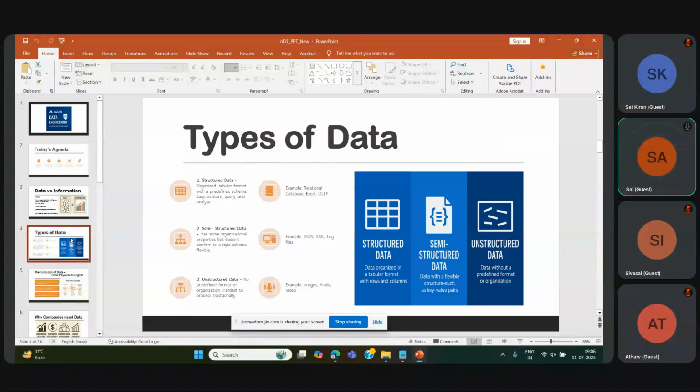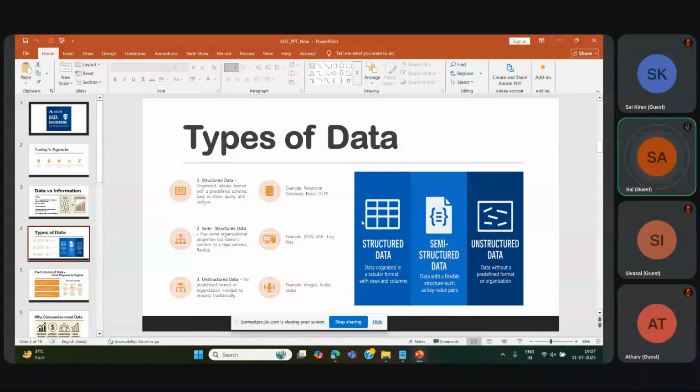So, types of data I covered. There are different types of data: structured data, semi-structured data, and unstructured data. Structured data is in the form of rows and columns, stored like that, for example DBMS, RDBMS, relational database management systems, where data is stored in rows and columns.